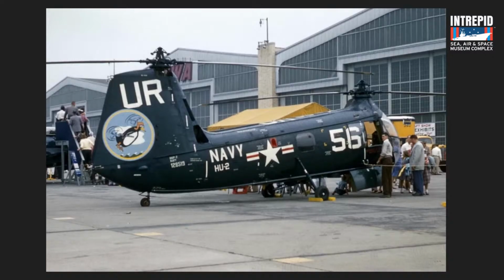But still, these machines are very hard to find. And when I arrived 16 years ago, we did not have one. I was approached immediately by former crew members of the Intrepid. The former crew member association on Intrepid is very strong, and there's a lot of local members. Maybe some of you are listening right now. A lot of local members in the New York area. Just a wonderful group of guys. But boy, they ganged up on me and said, "You got to get a HUP." And I said, "Yeah, I'd love to. I'd love to try to find one. I already had it on my list. This was one of the holes in the collection."